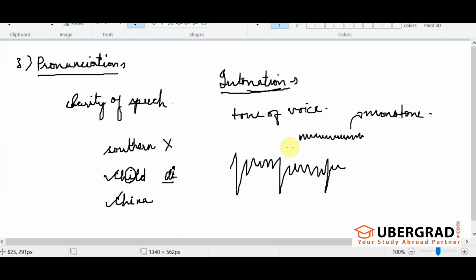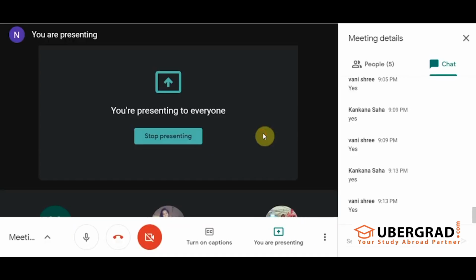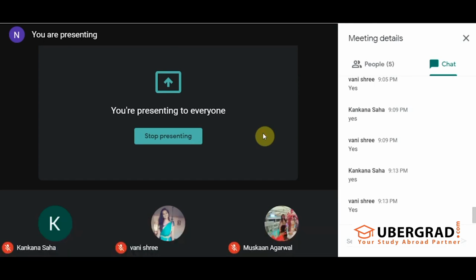For example, consider that someone comes and tells you that one of your friends has met with an accident. And this person tells you this with a lot of excitement. What will you do? Definitely slap this person. Because if your friend has met with an accident, this is something that the tone of voice should express grief over here. This is a sad thing. And the person who informs you this must express grief in his or her voice.